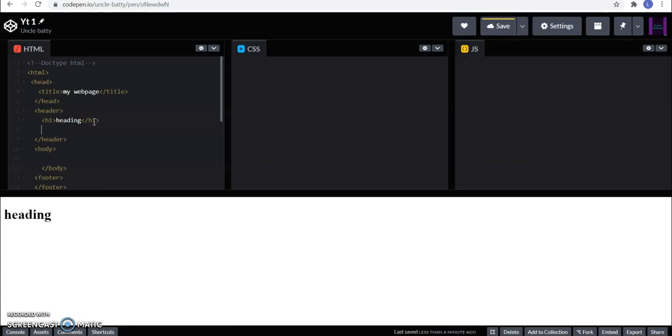That's it. Obviously now if we were to go and make a H6, for instance, H6 heading. Heading 6, that'll be the smallest possible heading. Now in your body we could have a paragraph tag.